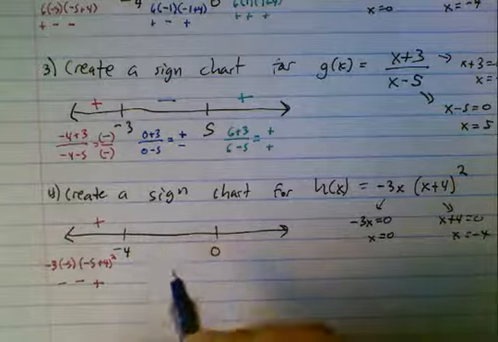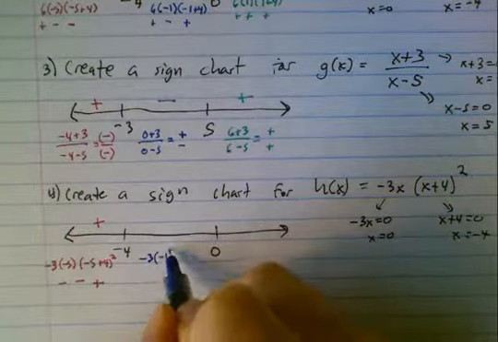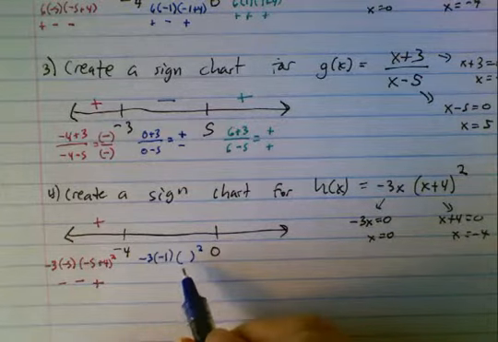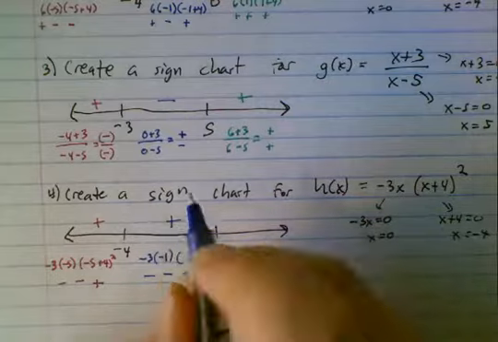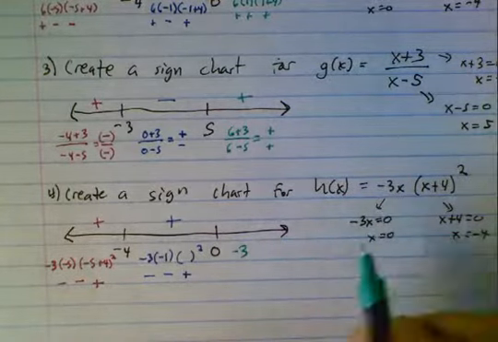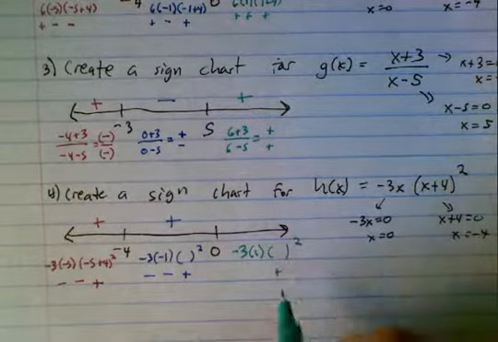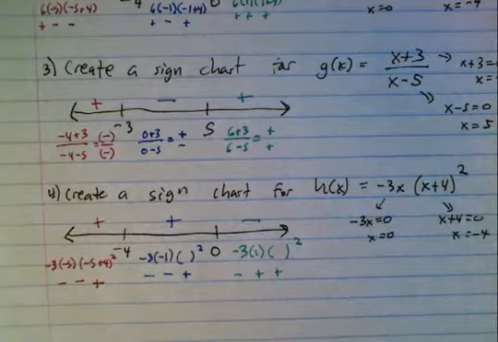So a number between negative 4 and 0, let's say negative 1. So we've got negative 3 times negative 1. And then this, I don't care what it is, actually. I'm not even going to bother to put the number in. That's squared, it's got to be positive. Same pattern. A number bigger than 0. So we've got that negative 3, multiply by 1, something squared, we don't care what it is. Negative, positive, positive.